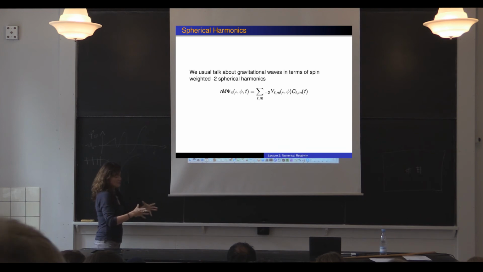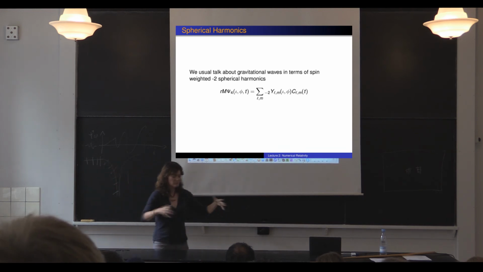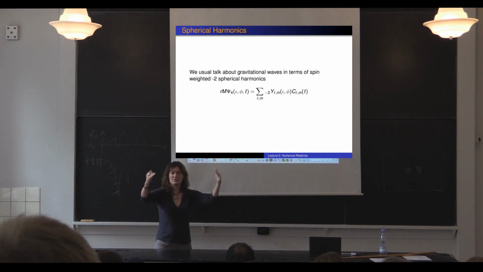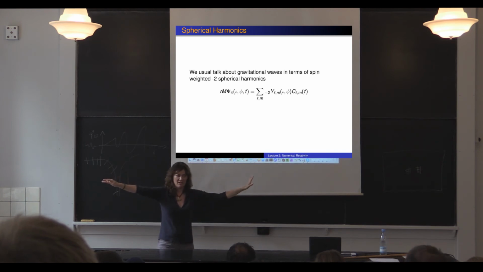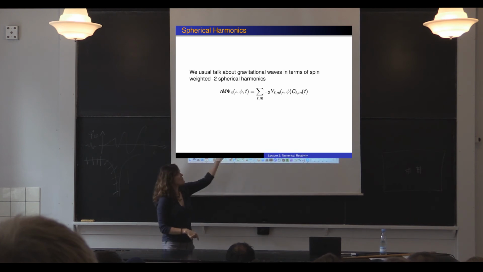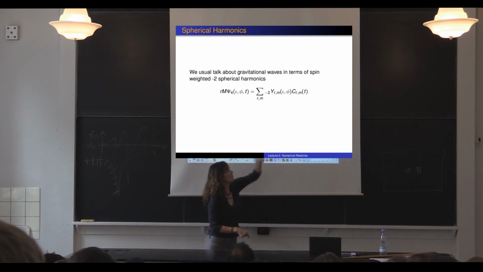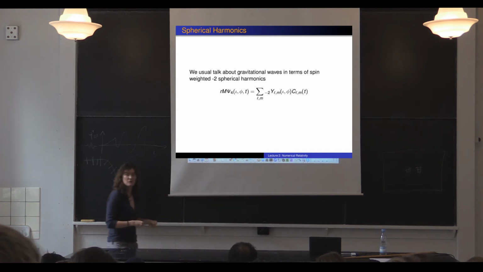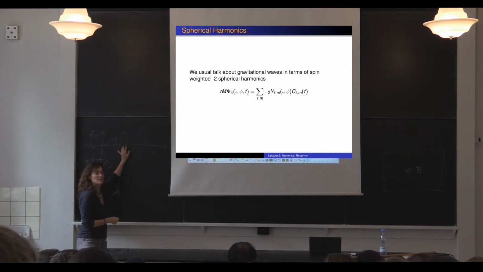So what we've done is we've extracted this gravitational radiation, which is on a grid. We took a sphere, actually a bunch of them, so we can extrapolate to infinity, so we can call it gravitational radiation. We've done that on an angular grid. Then we use spin-weighted -2 spherical harmonics, which are a lot like your normal spherical harmonics from quantum mechanics, and we start pulling out the modes. So you can get the fundamental one, 2,2, and that's the one you always see.